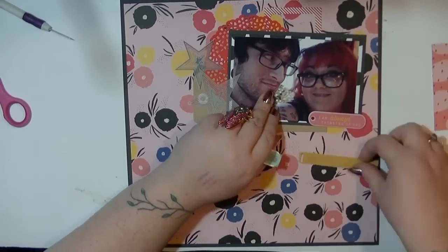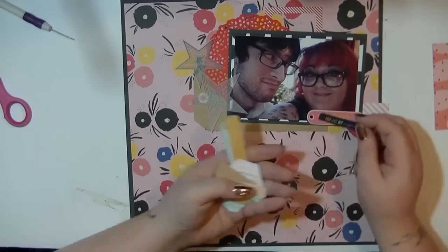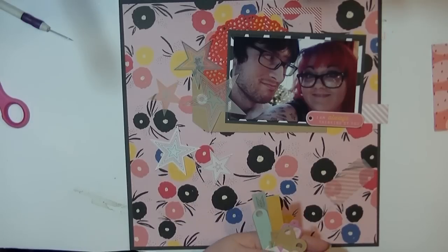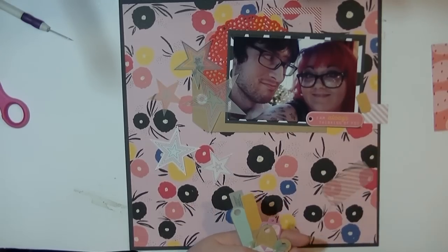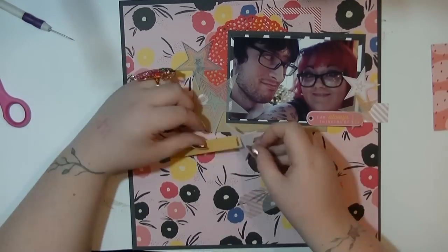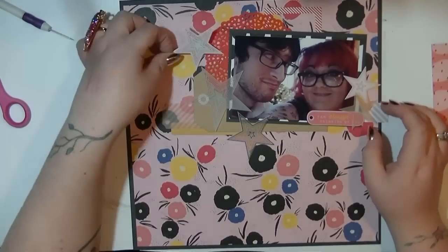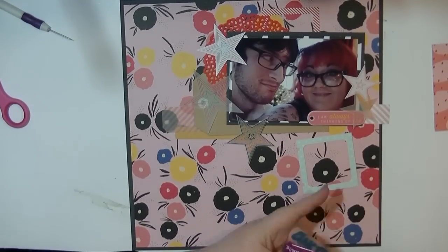I have a massive stash of doilies. That one was sent to me by Cat last year - it's a really nice bright red one, what I call a crafting doily rather than a dinnerware doily. I'm also using lots of those Heidi Swapp bits and pieces from the die cut pack that came with this kit - all the stars because I just like them. There are vellum pieces and cardstock pieces, and I'm just building up roughly where I want my clusters.